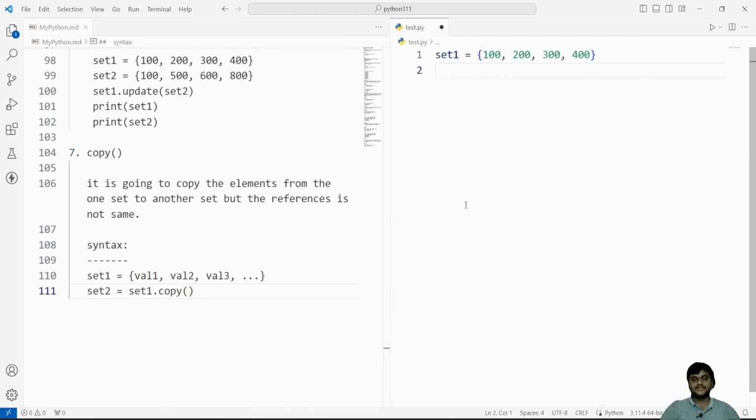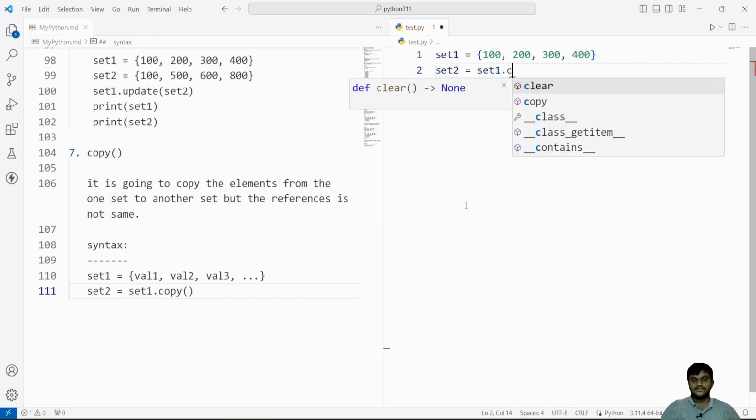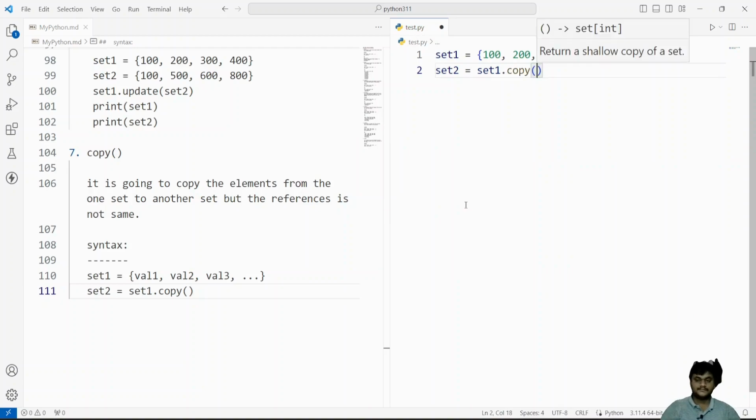If you take set1 like 100, 200, 300, or I can take any elements also. Set2 is equal to set1.copy method.